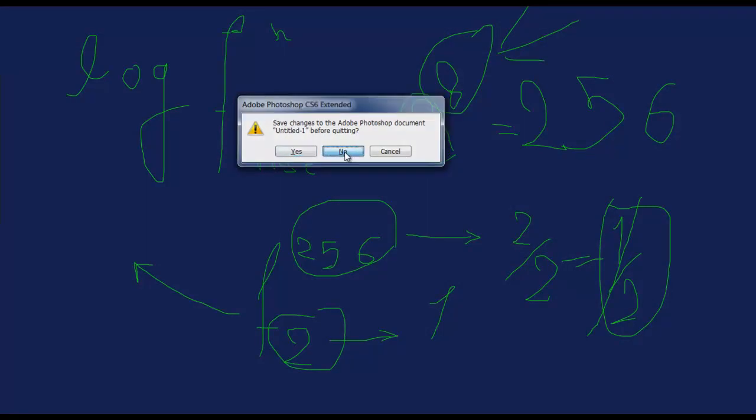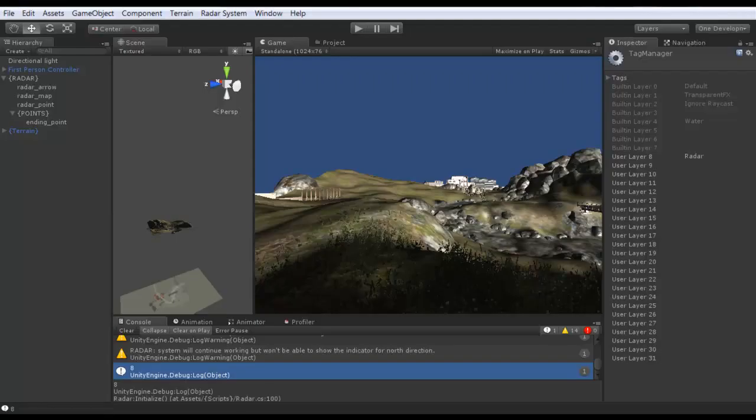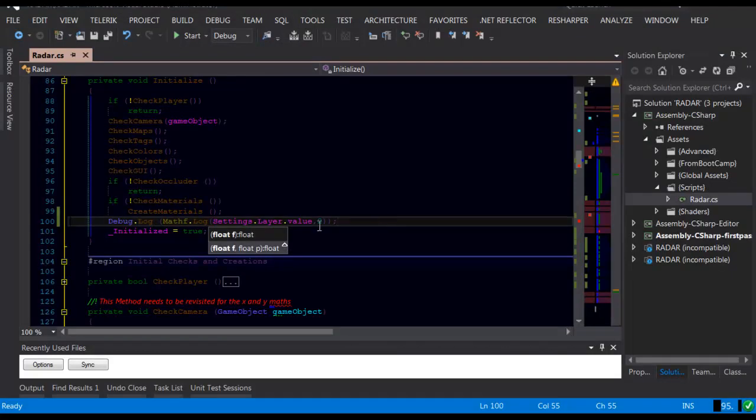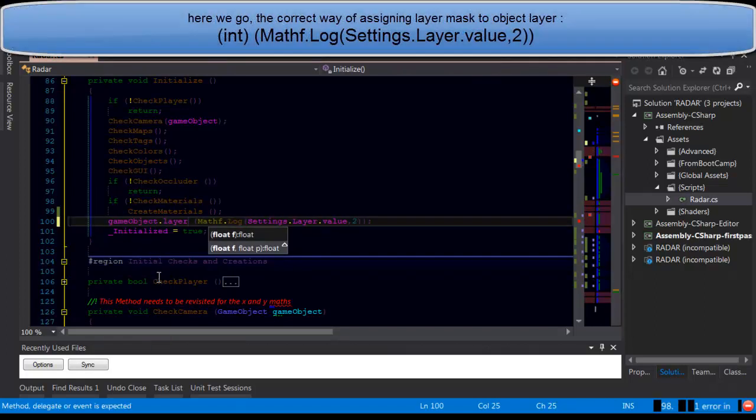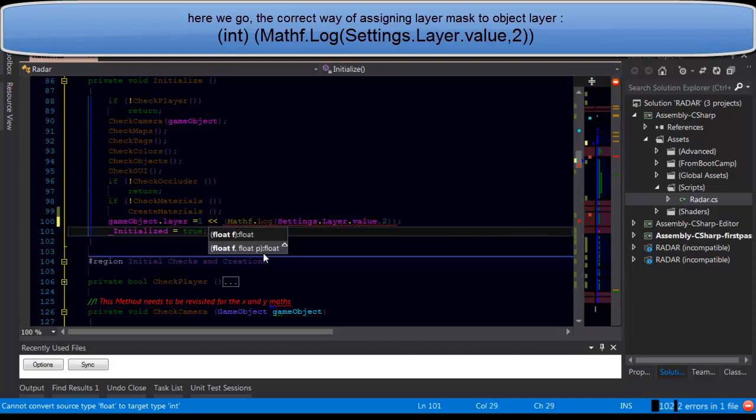Okay, so now that I have Mathf, I can simply say that GameObject.layer equals this. And theoretically it should, what the hell now, give me back my layer.